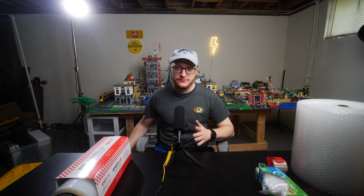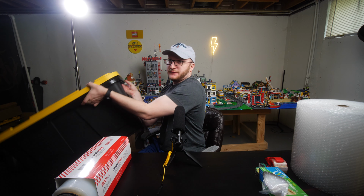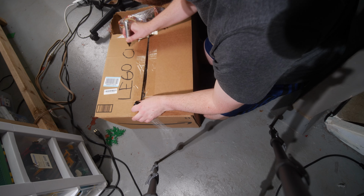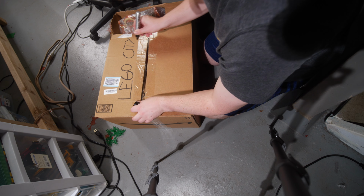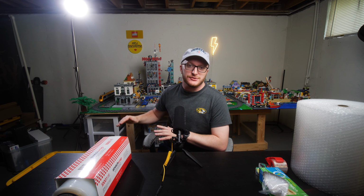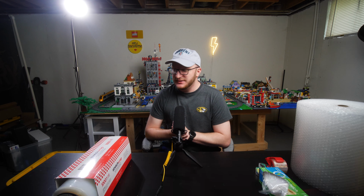The last thing you'll need is your vessel for transport. So for me, I'm going to be using some totes, probably some cardboard boxes, whatever I've got laying around really, because we have got a ton of stuff to pack up and I'm sure I'm gonna run out of containers as soon as I get started.